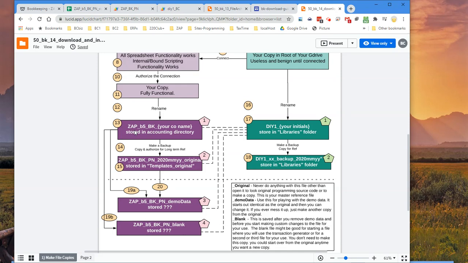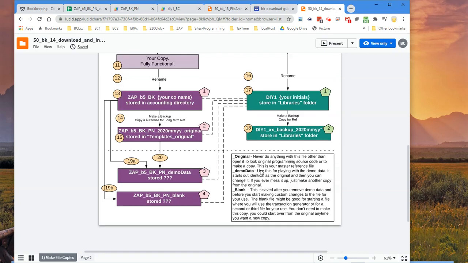The other option is if you wanted to go straight into demo data, you may make a copy of this, so that you still have a working copy you can use eventually for your own use, but you put an extension on of demo data so that you could just go in and look and play with the demo data. And if you mess it up, no big deal. You can change it, you can modify it, you can remove some, see how the file works, see what it's like to run an acupuncture office for a year. So there's the 4 general copies that we'd expect you to have. You might only have 3 when you get going right away, but these are the 4 general copies we might expect to find on somebody's Google Drive after they've gotten going.